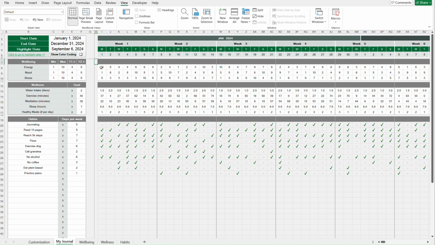Lastly, as you might have guessed by now, to track your daily values, you will just use the dropdowns included in each of the cells for your journal, which are created based on the chosen values that you specified. So I want to modify this value to a 6. I just do that by using the dropdowns, or you can just input the value directly through your keyboard.